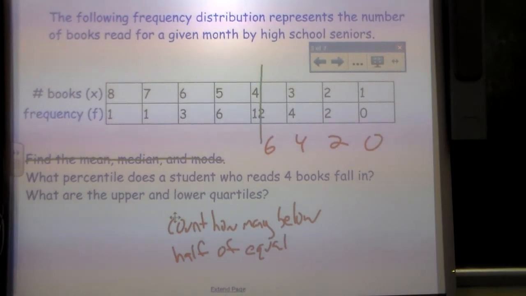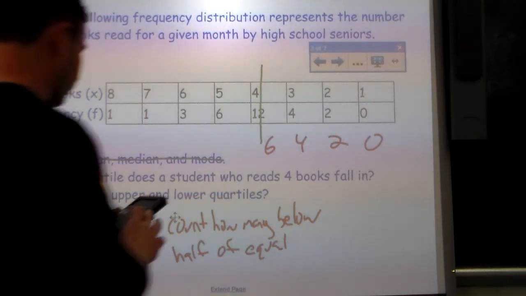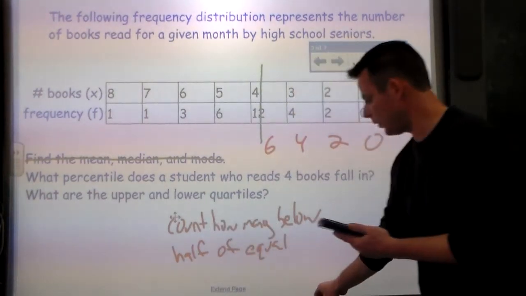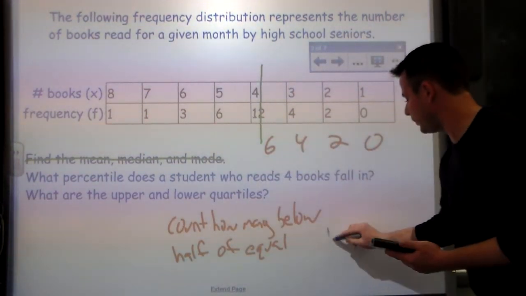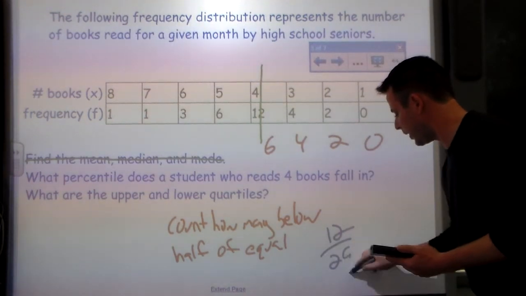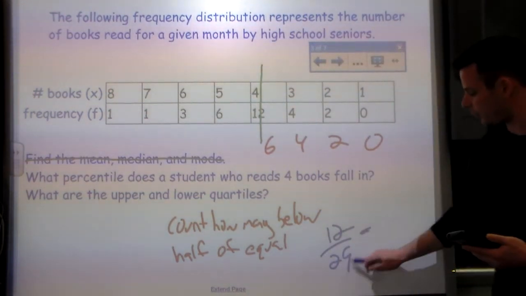So what we're going to do is just divide that by 29. So 12 divided by 29, and we'll round to the nearest whole. So in this case, we have, again, 12 divided by 29. This is the number of total students.